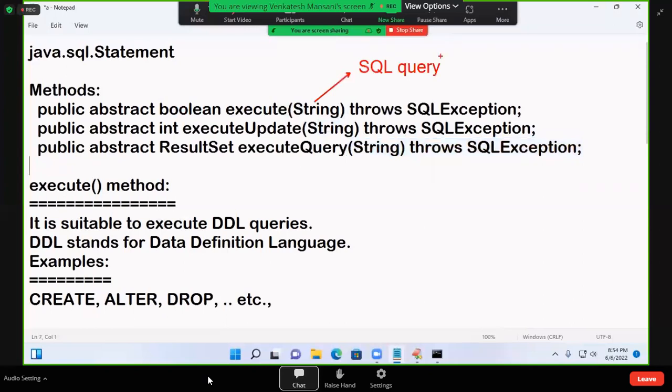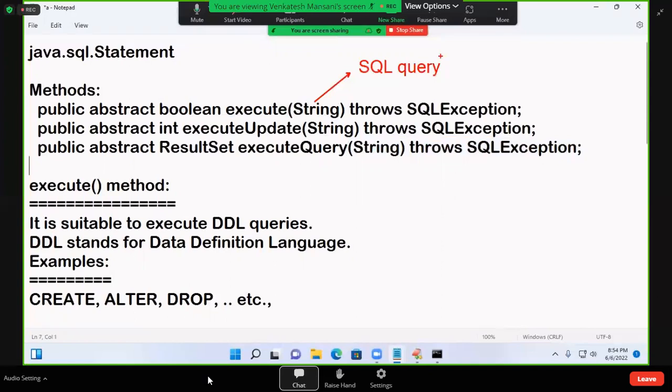So in a Java program only, we have to write the SQL query. Then when I run Java, the SQL is passed to the database. Then it is executed on the database side, and the table is created.